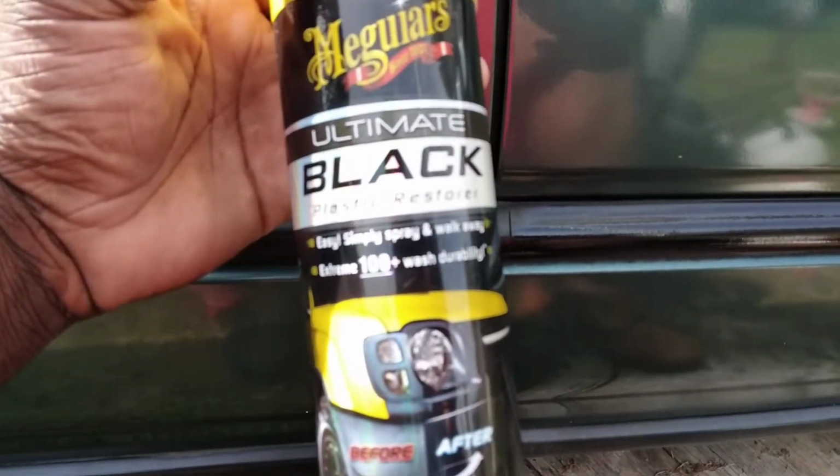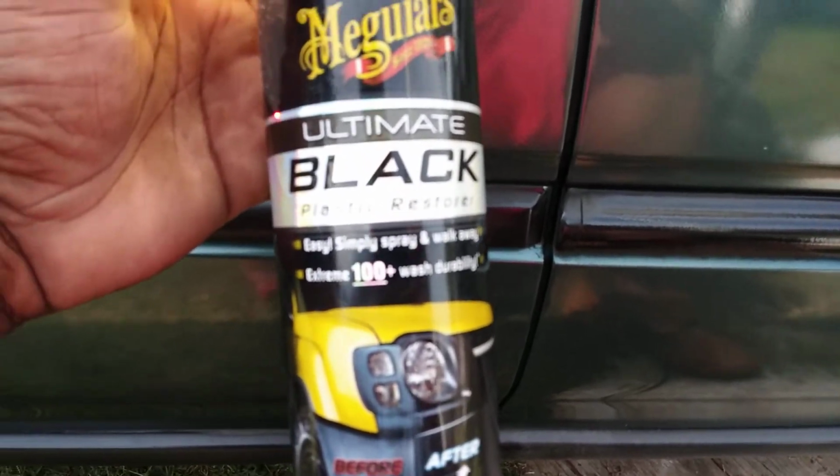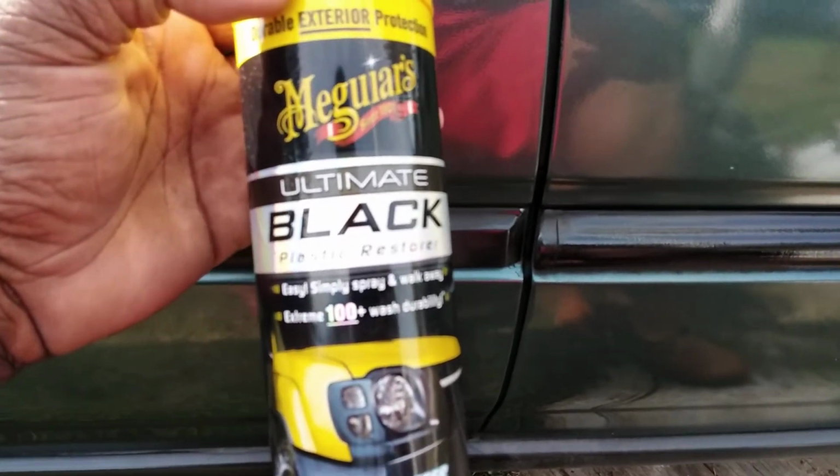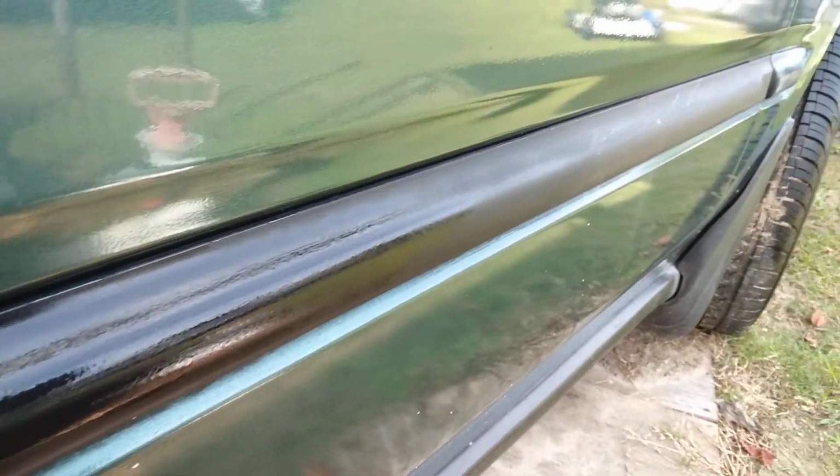This stuff is like a clear coat, but it's some good stuff. Like I said, you can get it at Walmart. I think it's around $10. Not that expensive. It might be even $8. Not sure. But I know I seen it in there not about a week or two ago. Check it out. That's what it looked like on a second coat.